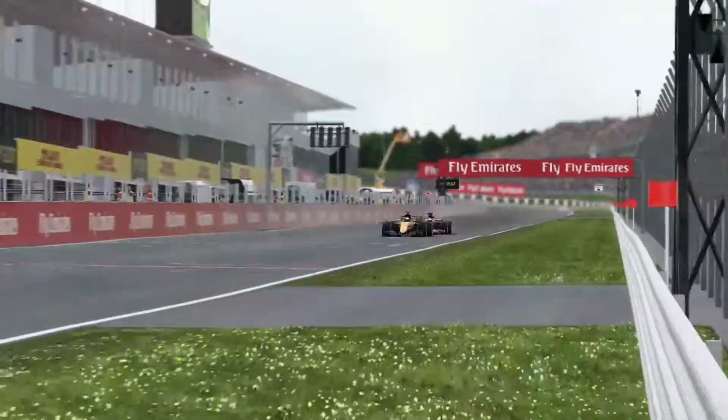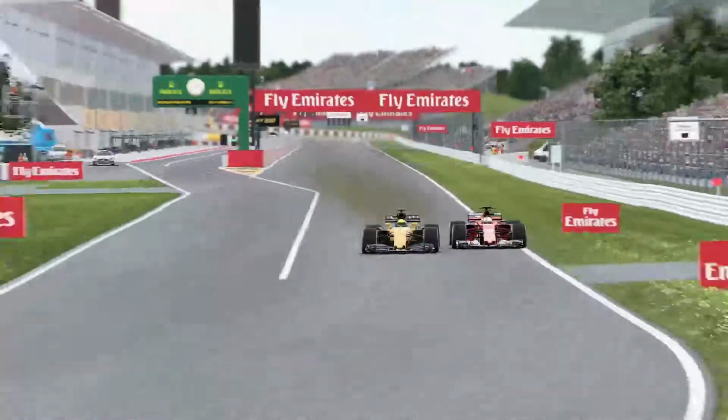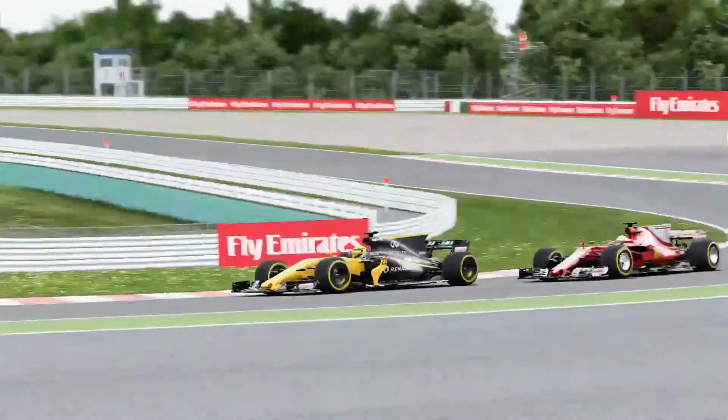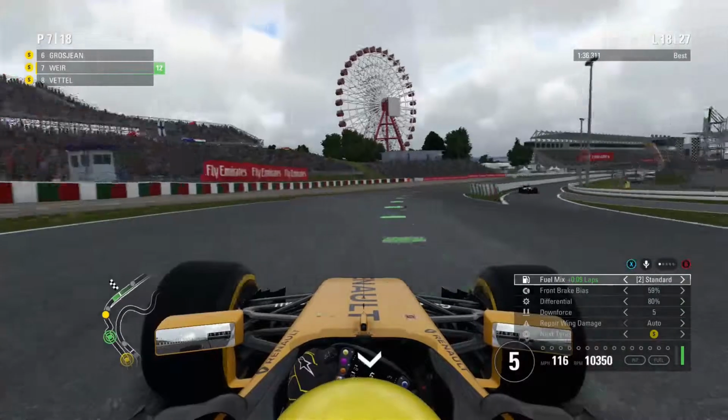Let's focus back on Grosjean. Keep the focus ahead of us. This is a replay going into turn one. Sebastian goes to the outside. Can't get the turn in. Has to run wide. Scrub some speed off there. And yep, onwards we fight.